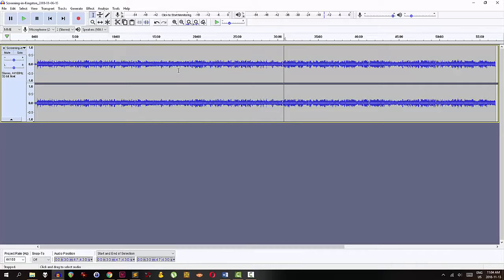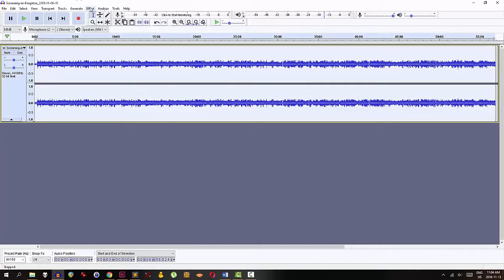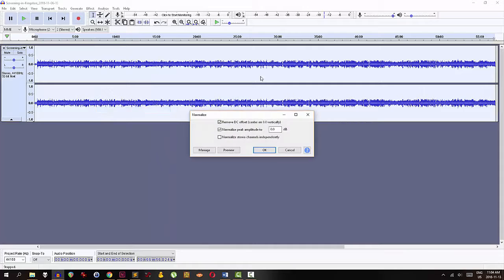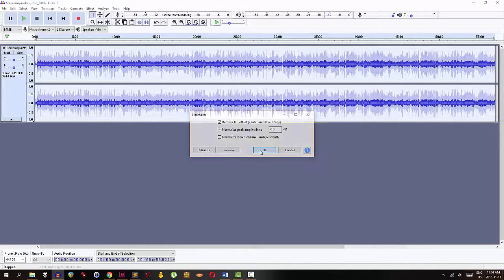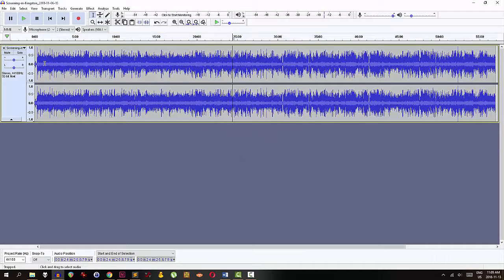So this is a very low recorded thing. The first thing I'm going to do is go in and just normalize it. Now that we've trimmed our extras out, effect, and normalize. I normalize it to 0.0 because, well, why not? There we are. You can see immediately a huge jump in how much signal there is. We can play a bit back and hear the relative difference in volume now.